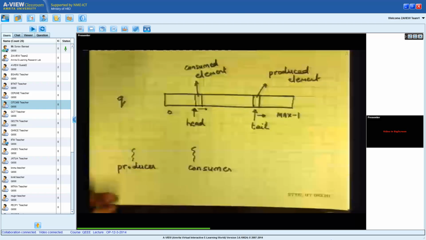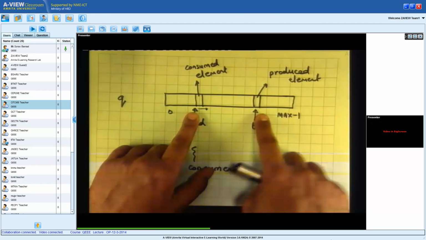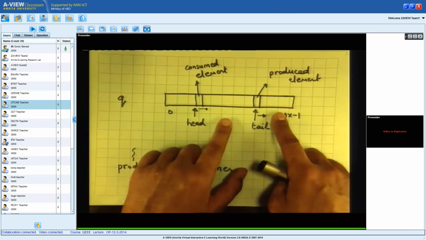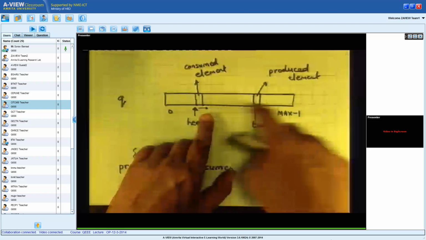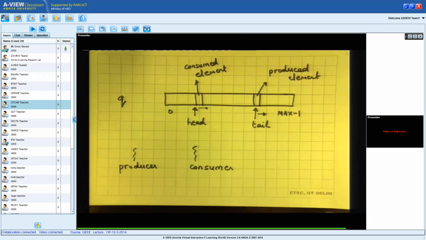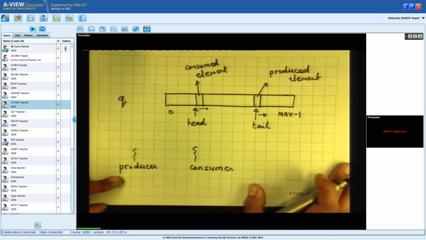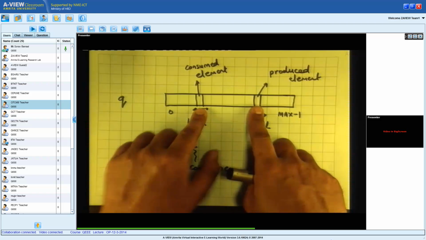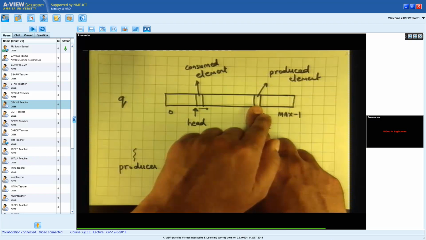So producer will keep moving the tail, consumer will keep moving the head, right? And all the elements between the head and the tail form the current size of the buffer. Also, if head becomes equal to tail, what does that mean?